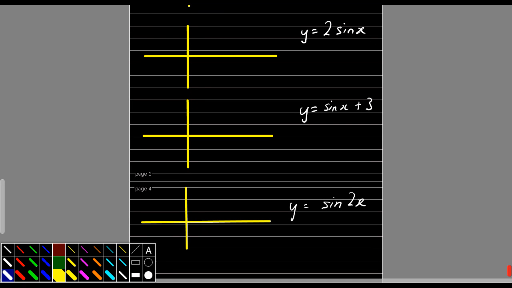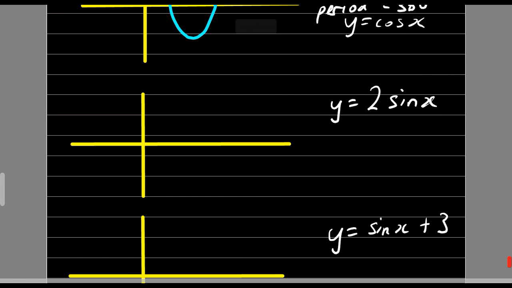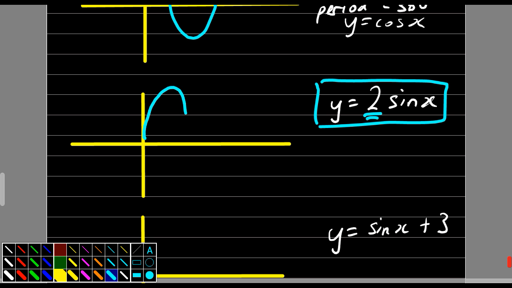Okay, in part 2, we will learn what does the number in front, number behind, and number inside the X affect the graph. Okay, we go to the first graph first. Now let's look at the first graph. Now what does this 2 in front do to the graph? When I have a 2 here, it means it multiply, it enlarged by 2. So the graph will be going up and coming down, bigger.